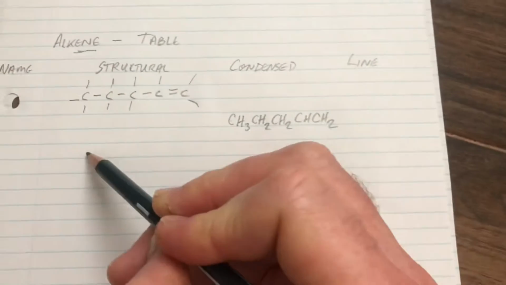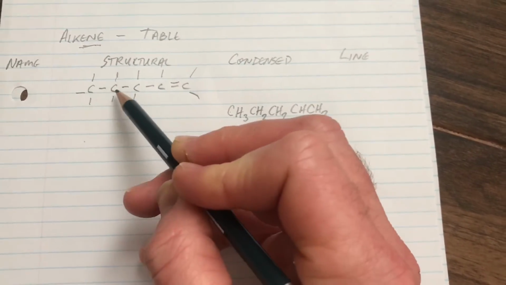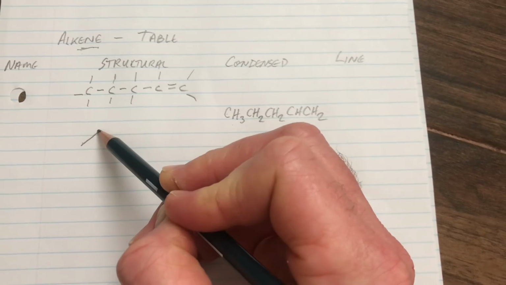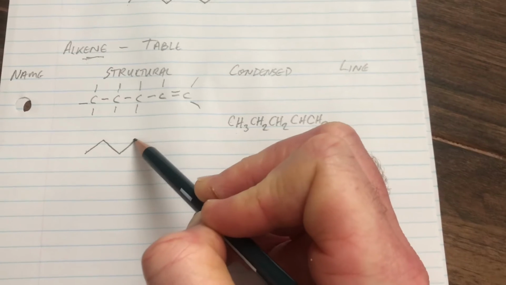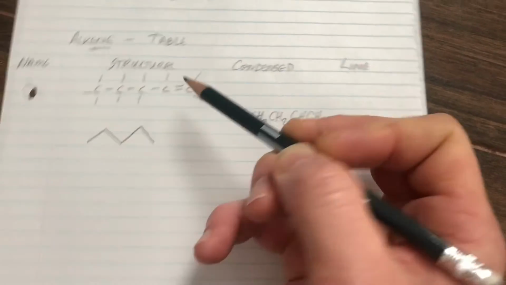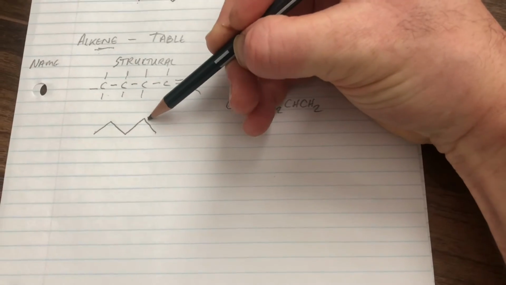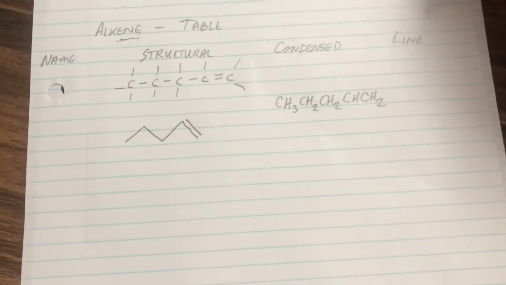So with our line diagram, I'm just going to do it right underneath. Remember, a line is used to indicate the carbon-to-carbon bonds. So there's your line from carbon 1 to 2, from carbon 2 to 3, from carbon 3 to 4, and from carbon 4 to 5. But this is a double bond. So that last line will actually double up and indicate it as an alkene, a double bonded carbon. Okay, and we also have to name.